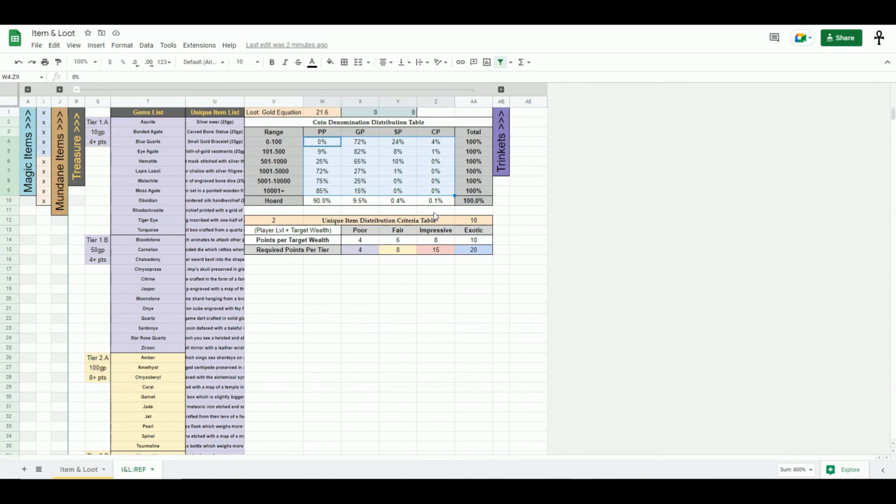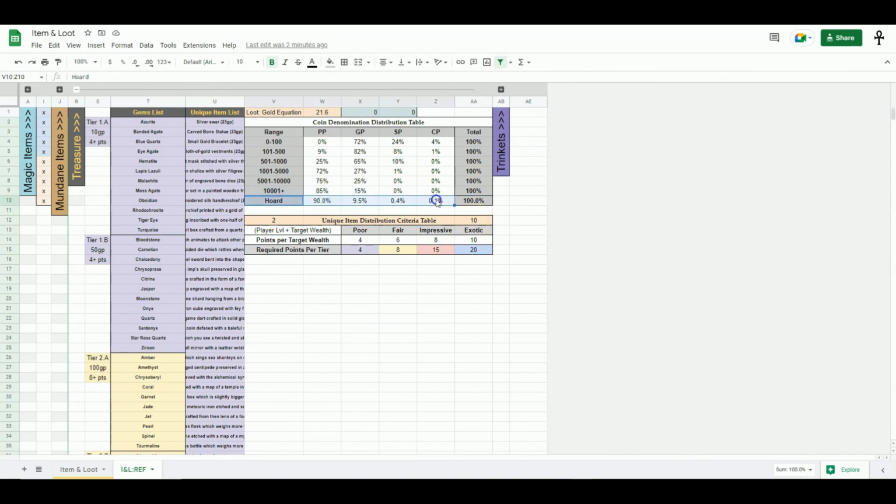And so the reason I'm telling you all this is you can change these percentages if you want. Maybe you want more platinum, maybe you want more gold. You get to change these percentages however you want. Just make sure that each row adds up to 100%. Every one of these rows needs to add up to 100%. If it doesn't, then that can cause issues.